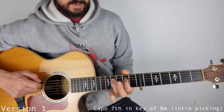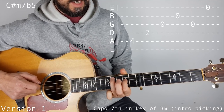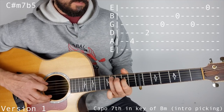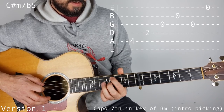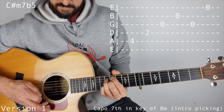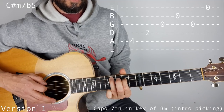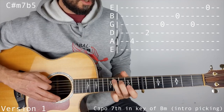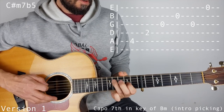Then we're onto this G sharp minor 7 flat 5, okay? And the reason people give it different names is because, you know, normally you'll see a G sharp minor 7 flat 5 like that, okay? And it sounds virtually the same. It's what we call an inversion, okay? An inversion just means the notes, the same notes, but round a different way, in a different order, okay?